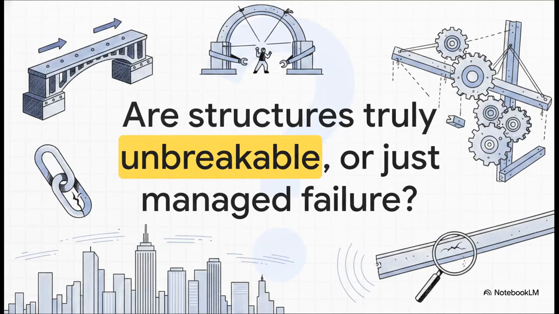We've just walked through the precise physics of sliding forces, and we've seen how engineers use straps, rivets, and some pretty brilliant math to combat shear stress. But it kind of leaves you wondering, if every single joint is ultimately mathematically limited by its weakest link, are we ever truly building unbreakable structures? Or is the highest form of human engineering really just the exquisite art of managing and delaying inevitable failure?